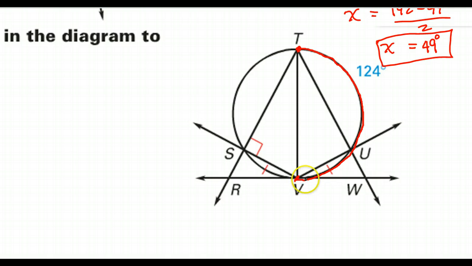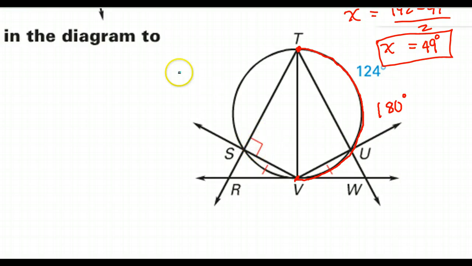Okay, that's arc TV. Now, if you're thinking that that's going to be a semicircle, I want you to notice that they did not give us a dot here in the middle. So at first glance, we cannot just immediately assume this is a diameter. But actually, it will turn out to be a semicircle. It will turn out to be 180 degrees. But that's because of this triangle over here.